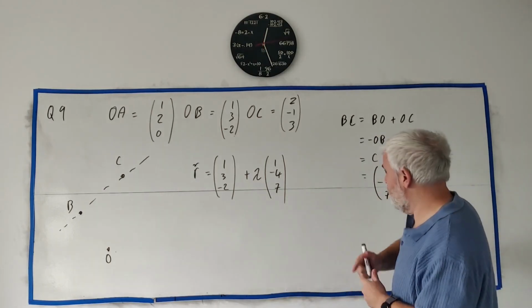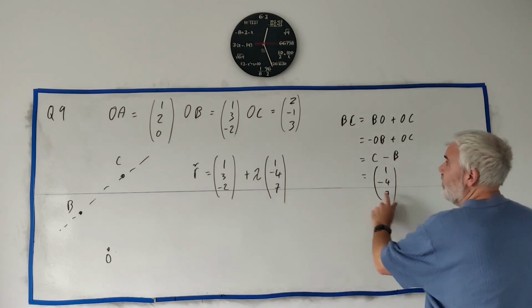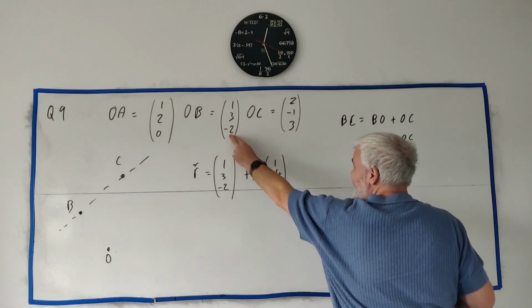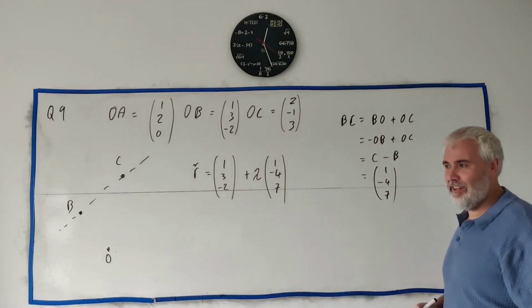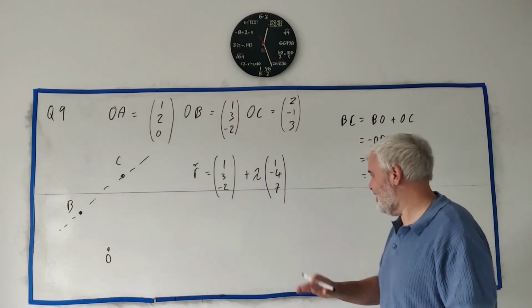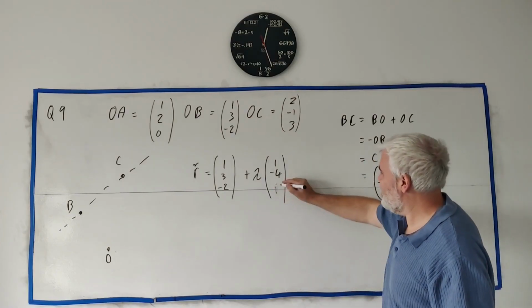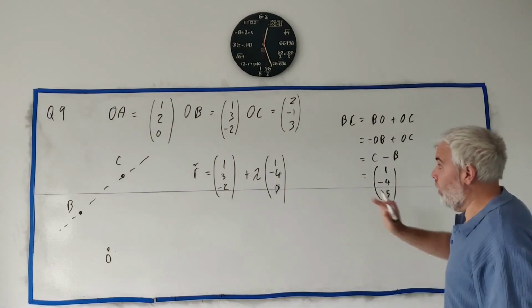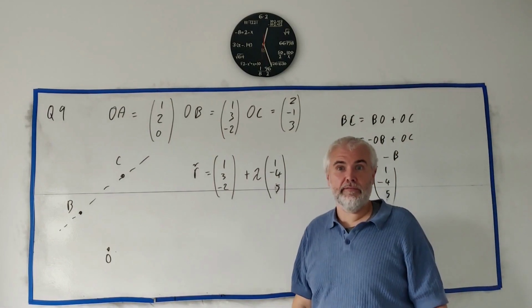Sorry, just checking my notes. That's a 7. This should be a 7 here. This is 3 take away 2. So that's plus 2. Instead of the 2 minuses, I got 2 minus 2's, which was a bit wrong. So that should be a 5. Sorry, over here should be a 5. So that's our final answer for part A.